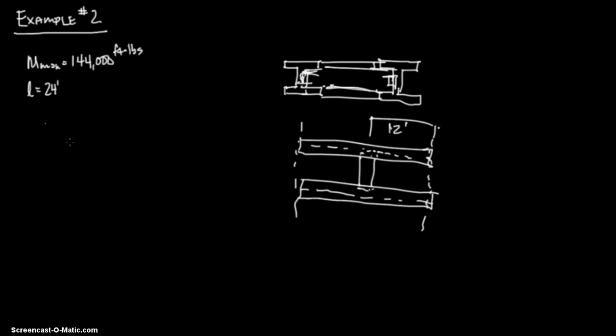All right, so the question is, where do we go from here? Your number one thing is the unbraced length, let's call it LB. What is your unbraced length? It's braced at the midspan, so it's 12 foot. And typically, you want to use the graphs in your steel book that show unbraced length and allowable moment. You can see it on page 69 of the study guide. They took that from the AISC books.